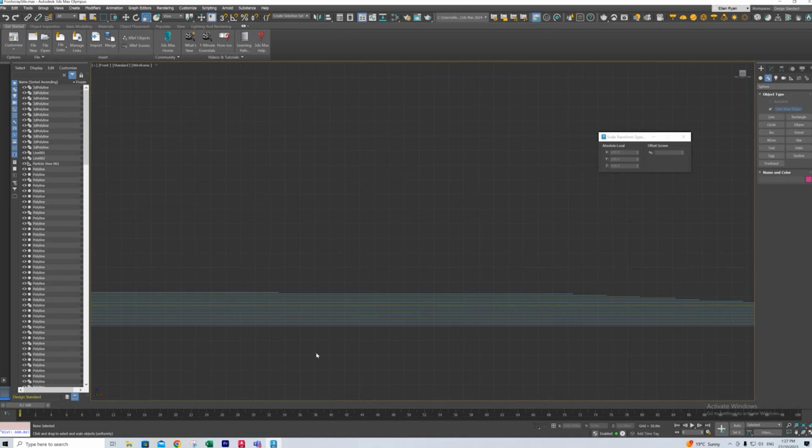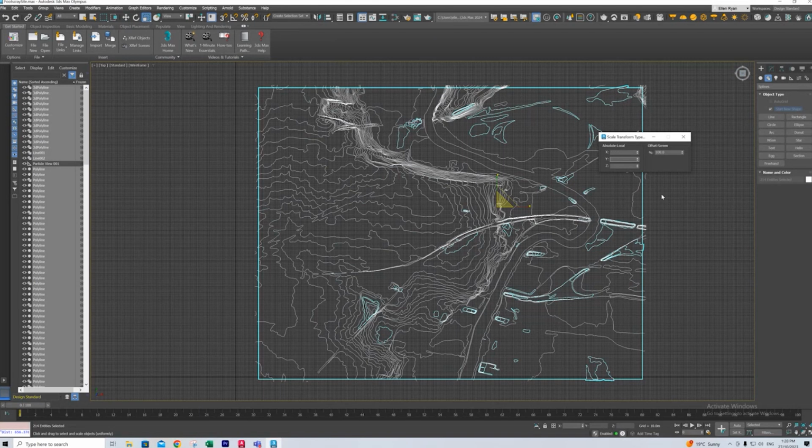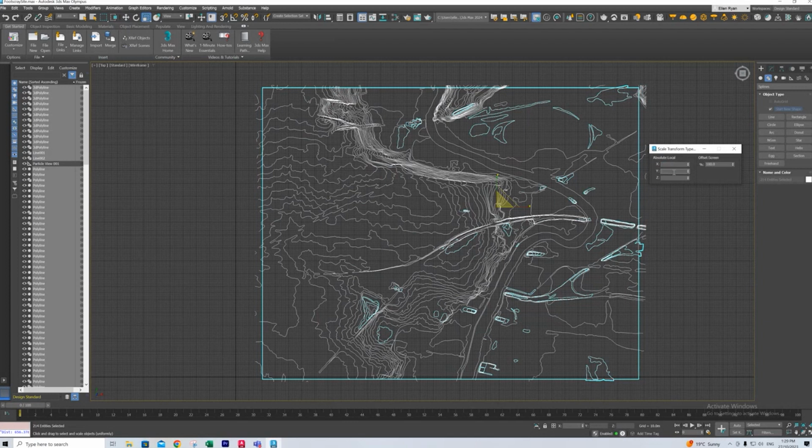But you can see that my X axis is still at the right scale. One thing to note with this is if I change the scale to 98% and I click out and click back in and I want to decrease it by 2% again, and I type in 98, enter, 98, enter. Nothing happens because it's already at 98% the scale. 3ds Max remembers what 100% is. So if I wanted to decrease it a bit again, I would have to type in a new value and say 96.